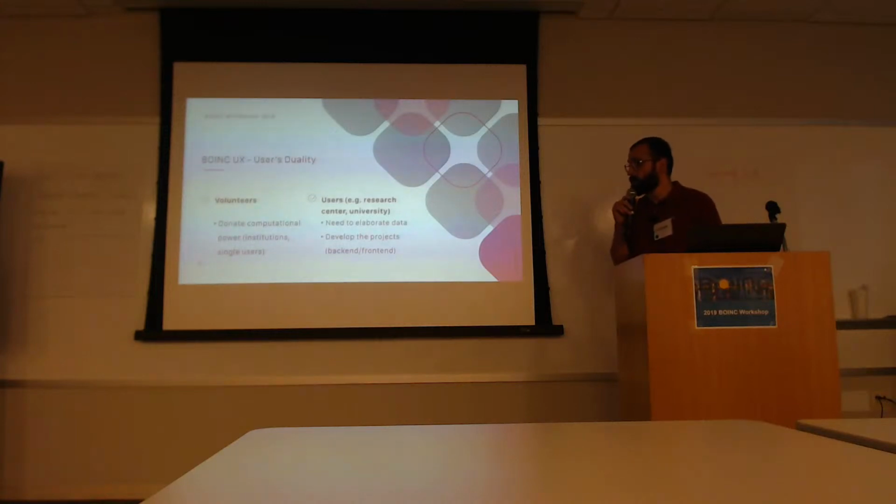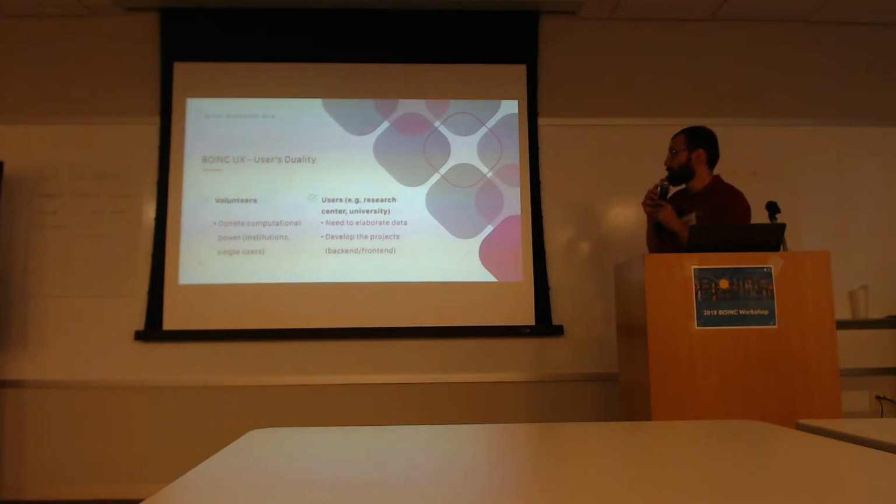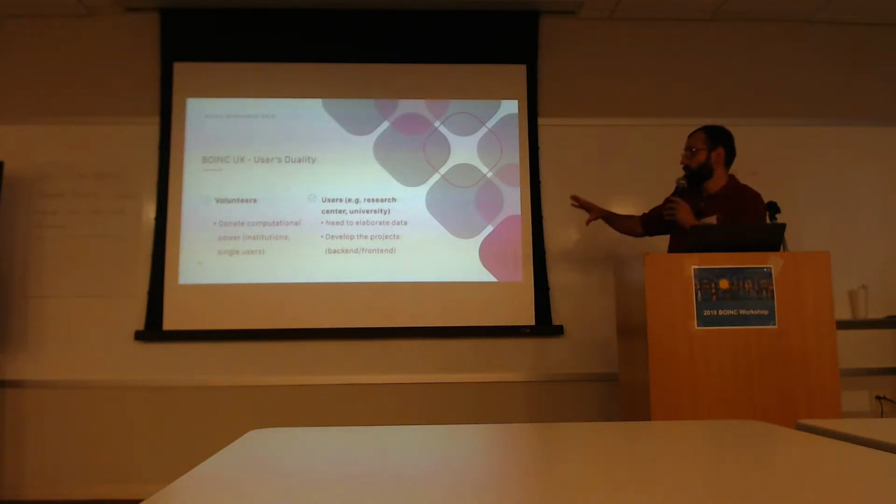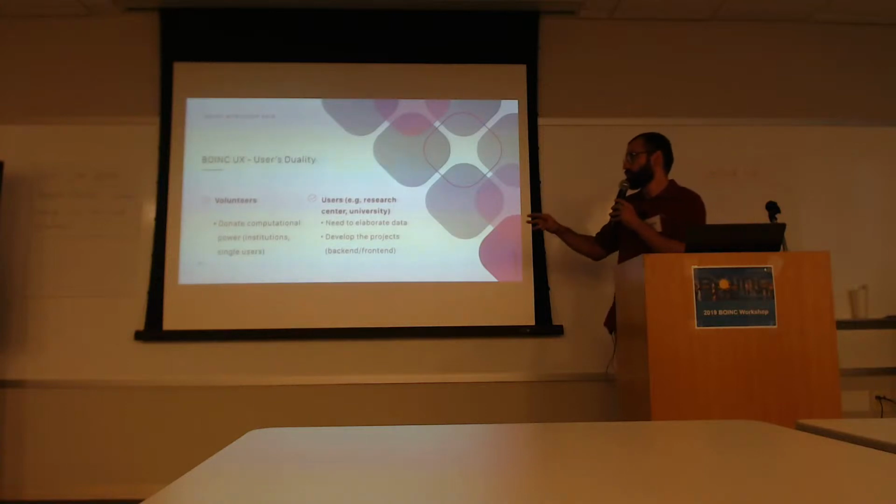And to understand how we can do this, I work on user duality. The user duality is made of volunteers, the part of the project that donates computational power, like institutions and single users, and on the other side, the users, like research centers and universities, the part of the project that needs to elaborate data and people that help to develop projects.